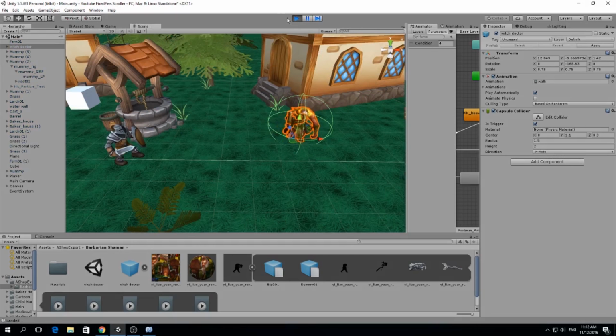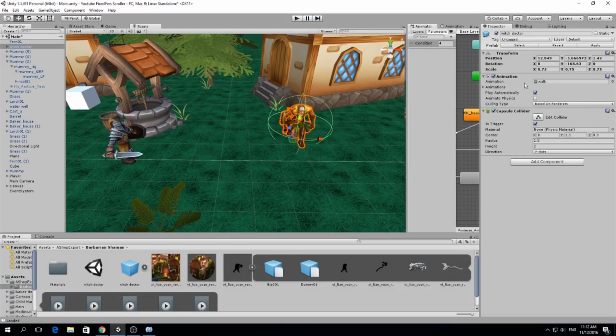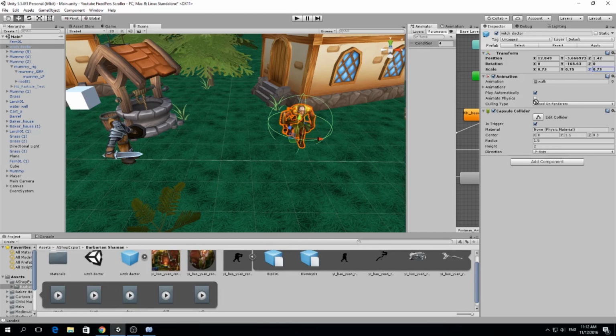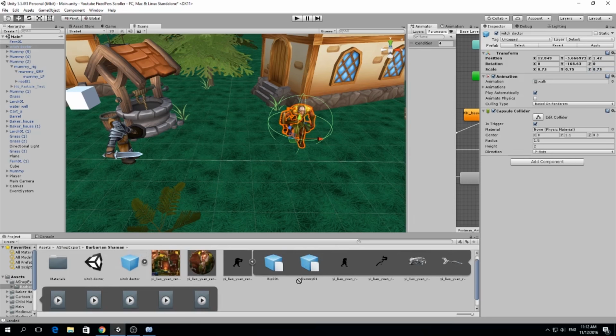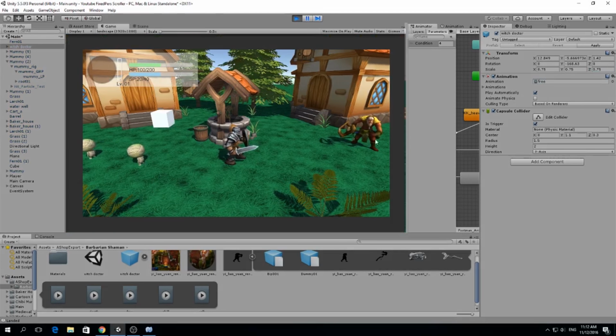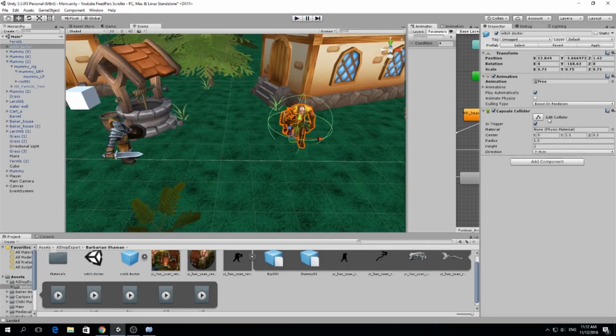So we want to change his animation, and you see the prefab that we used does not have an animator, and we don't have to worry about that yet. So let's just change the animation here. If you go to its model and you expand the model information, you'll see there are different animations, one of them being free. So let's give him that animation. Just give him the free animation, and if we play now, we are going to have that. So he's just waiting for us to give some meaning to his life.